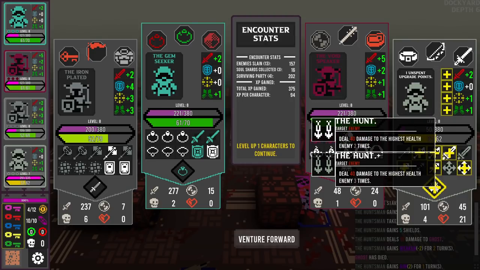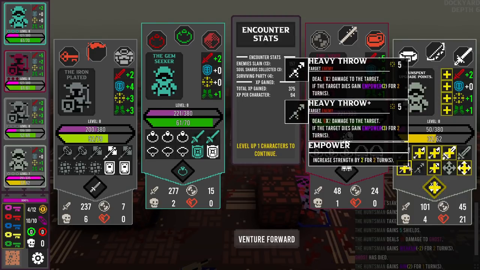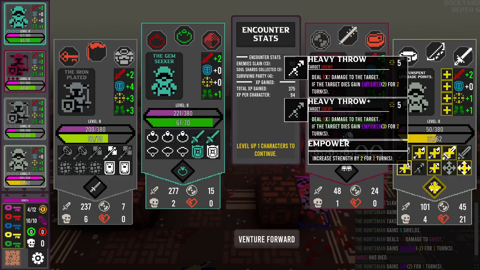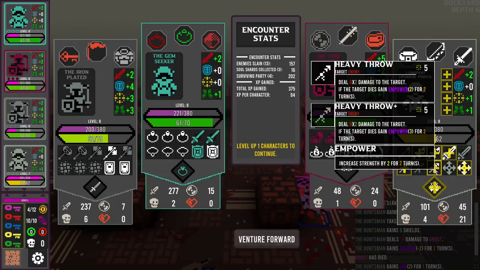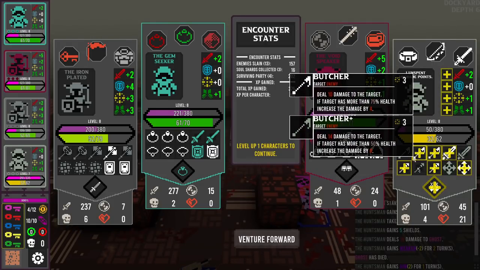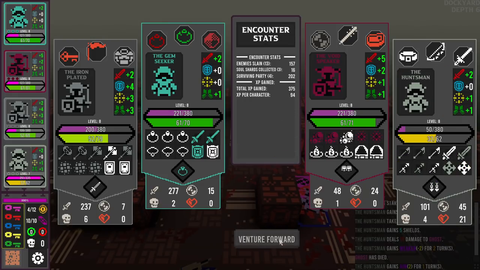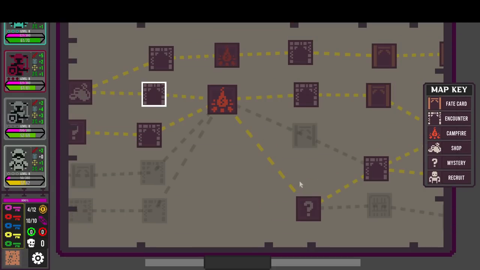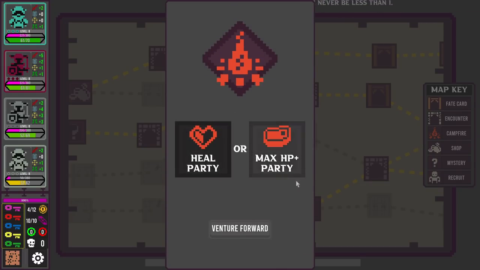On the Huntsman, 40 damage 3 times. Could be good. Butcher's better. I think I'm going to go for the butcher upgrade. Make it more likely that when we roll that, we roll the biggie. All right. Do we get another fire? I think we get one more fire.